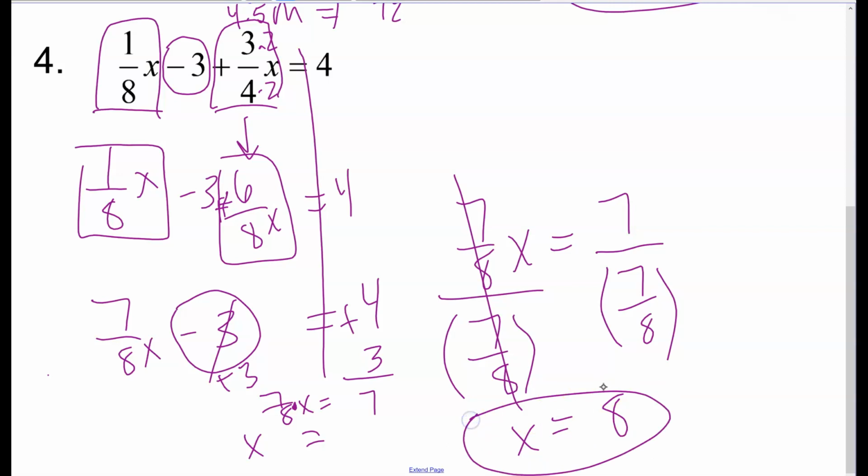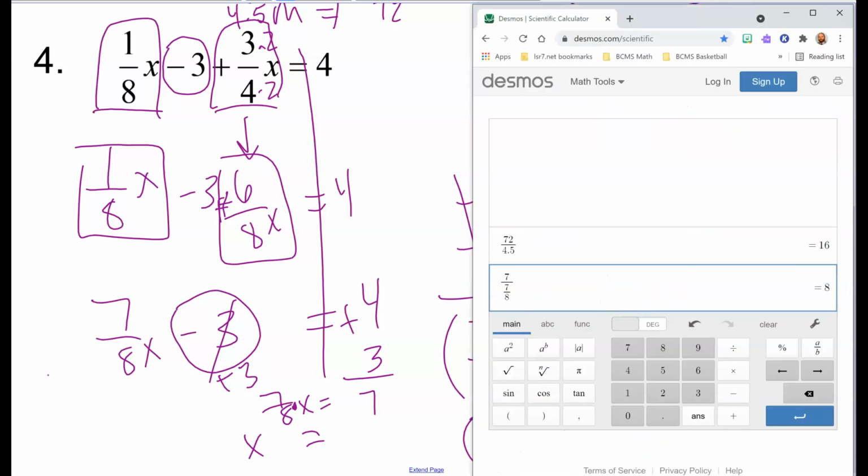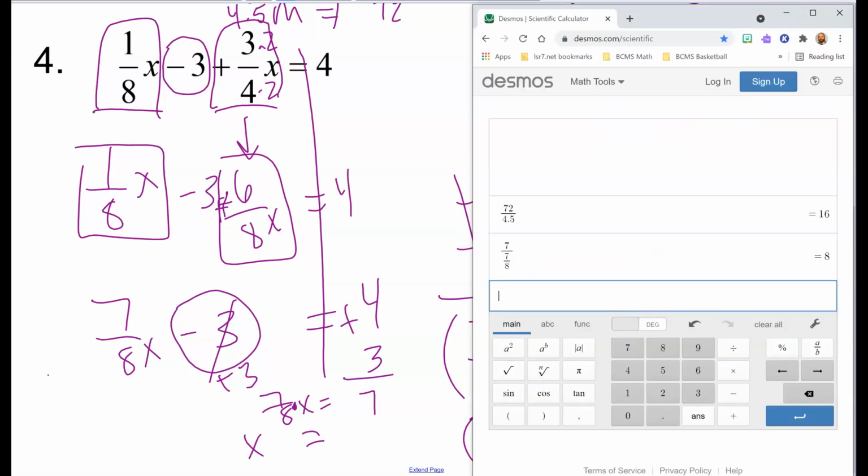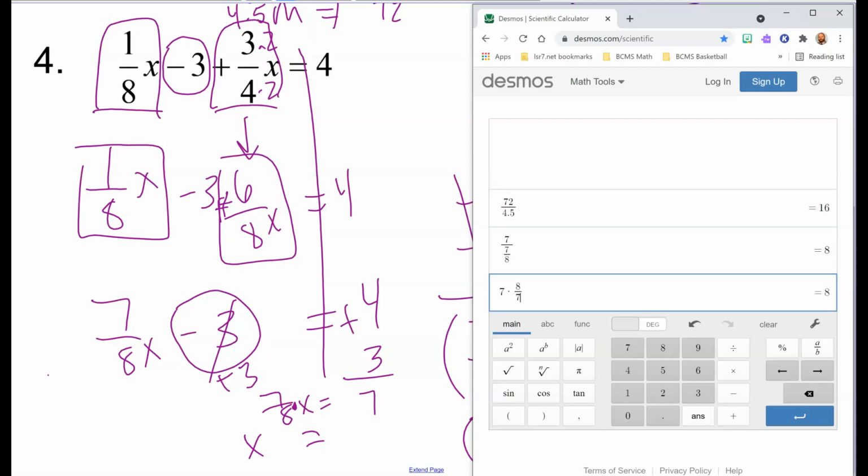Another way to think about this, if you divide by 7/8, would be the same as saying 7 times 8 over 7. Because if we divide fractions, it's really like multiplying by the reciprocal when we flip these two, okay? And if I come back and type that in my calculator, I should still get my same answer. So if I do 7 times its reciprocal, which is 8 over 7, I should also get 8, and that's what I do here, all right?